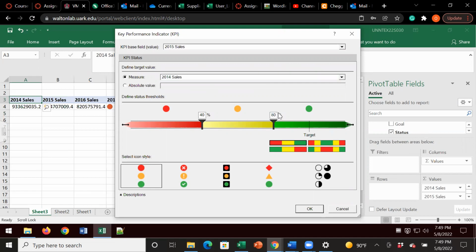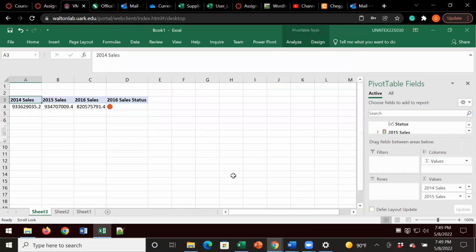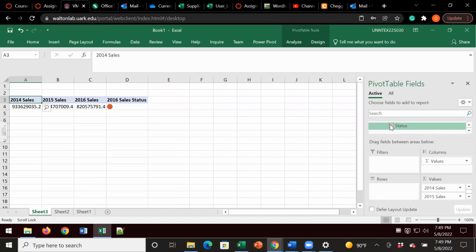We want this to be 102 like before. And this one to be 98. All right, and enter, so adjust. 2015 sales, status unchecked, check. All right. And so the next step is to clean this up a bit.